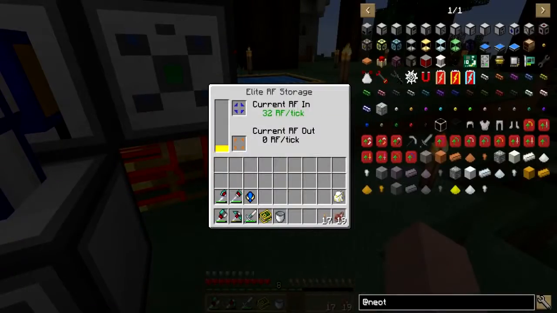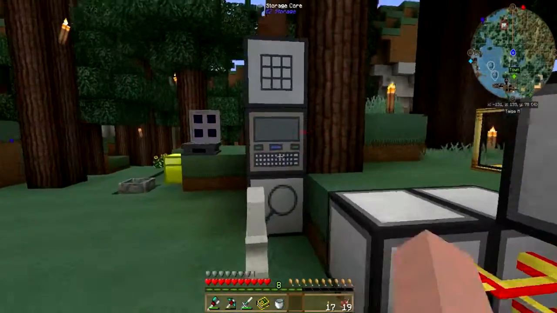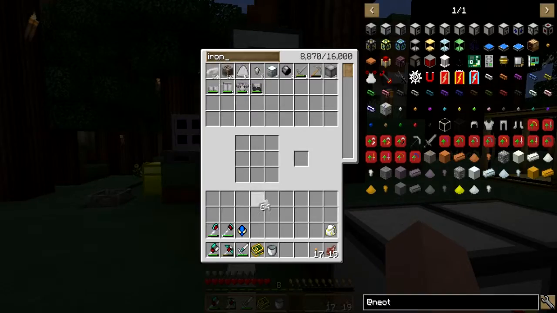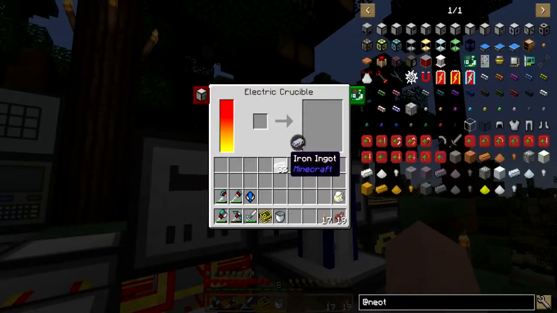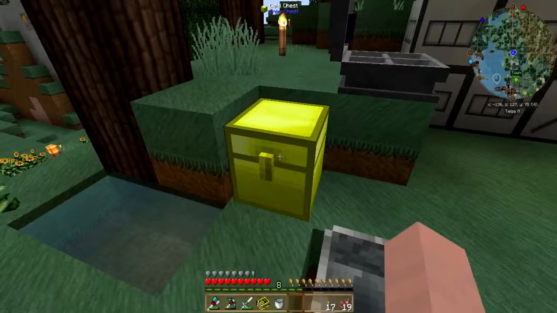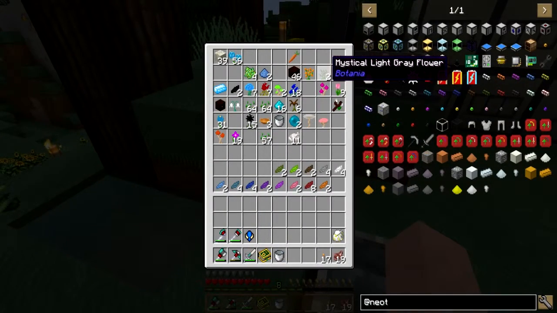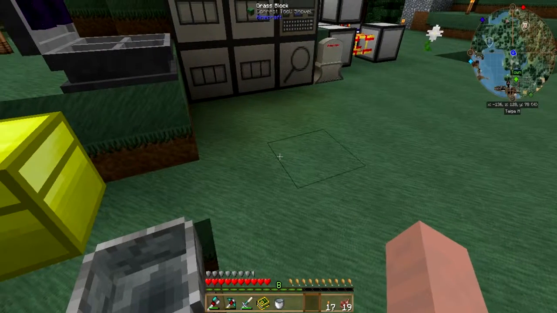Okay, guys, and I'm just checking our power status here. I think what I'm going to do is run this for a little bit. Iron. Let's run half a stack through there. We'll have that fill up. And that way we'll have a whole bunch of steel. So I went running through. I got a few of these, and I think I only found like six mystical flowers. It was kind of bogus.